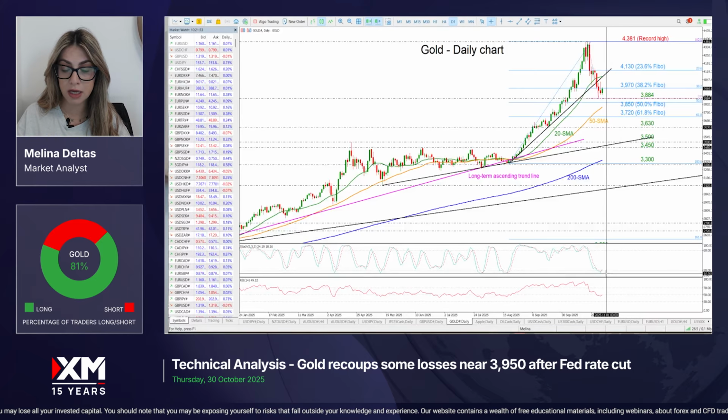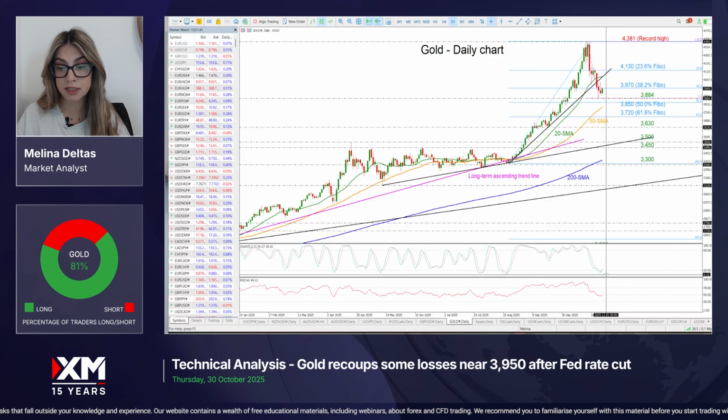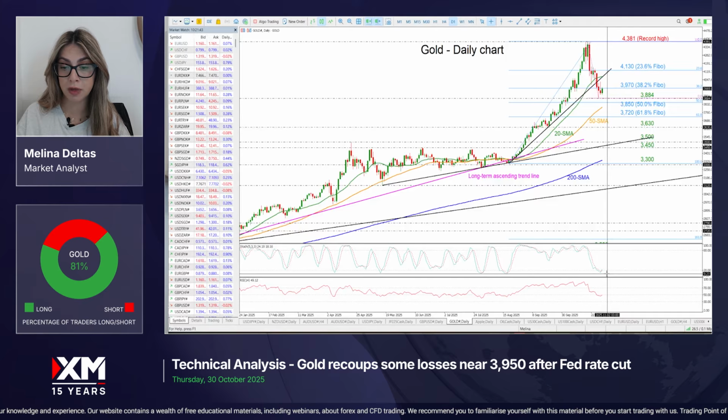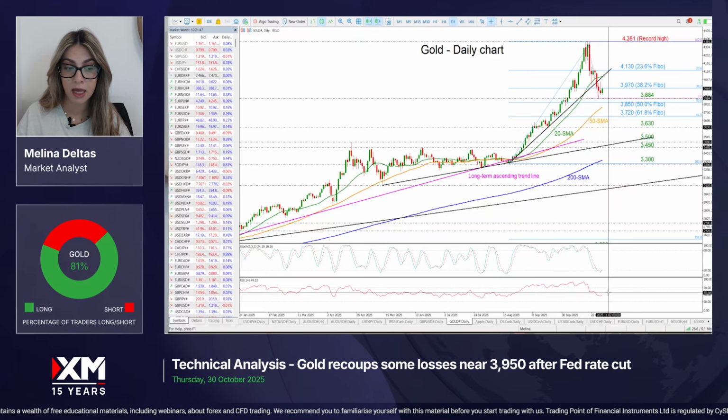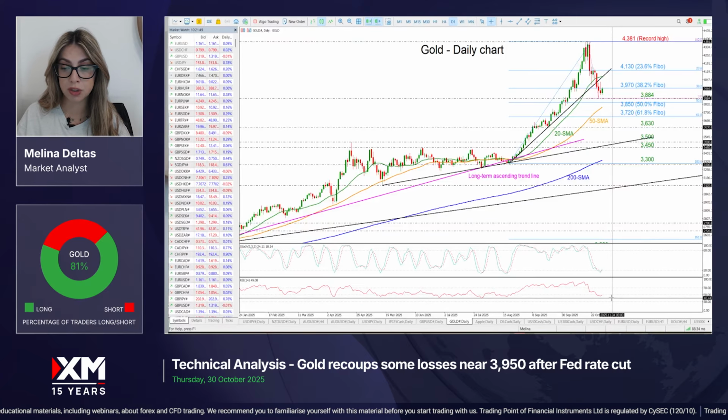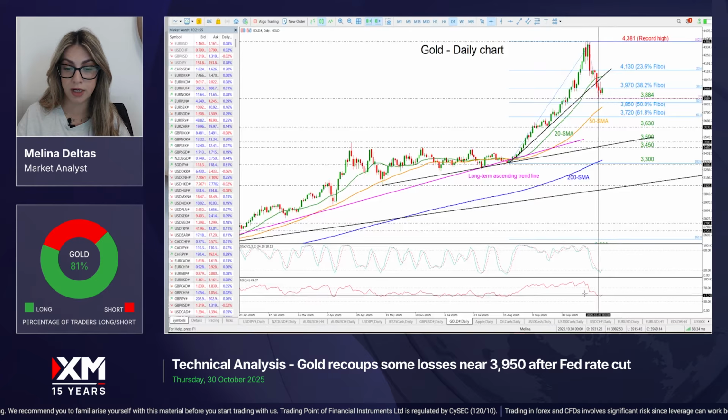Now, the stochastic oscillator posted a bullish crossover within its percentage K and percentage D lines in the oversold area, suggesting that the bearish correction may come to an end. We may see the price moving back to the upside, and the RSI is also trying to cross above the 50 region, confirming that the bearish movement is coming to an end.